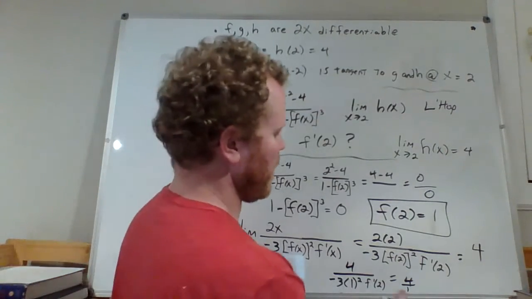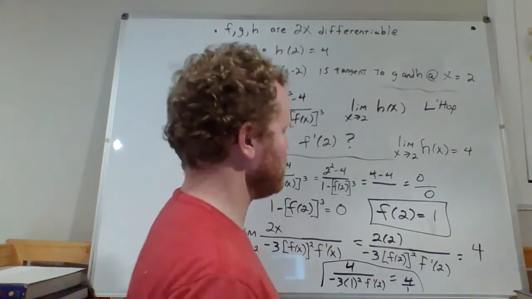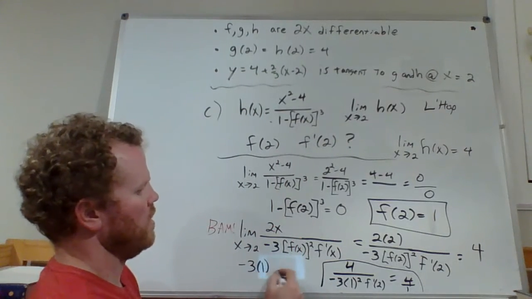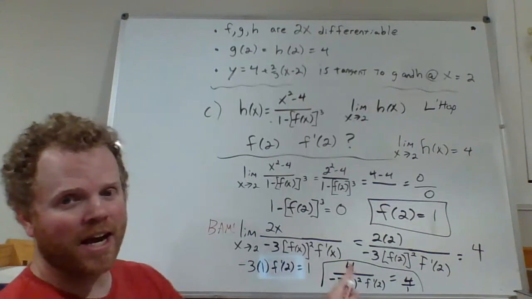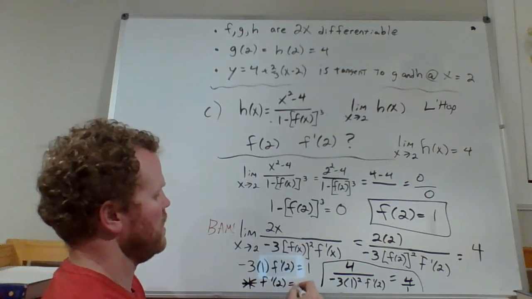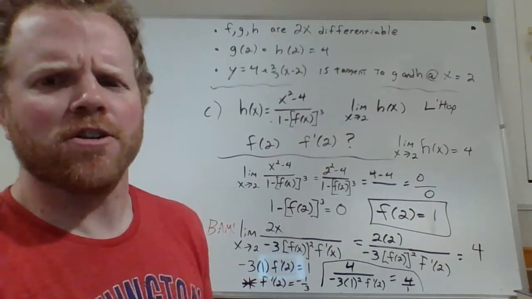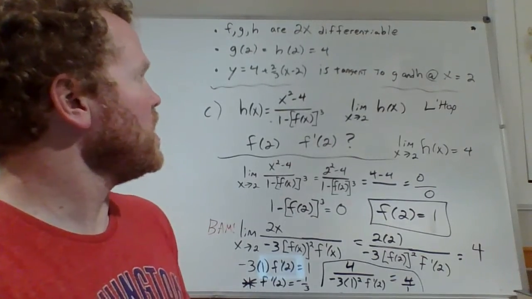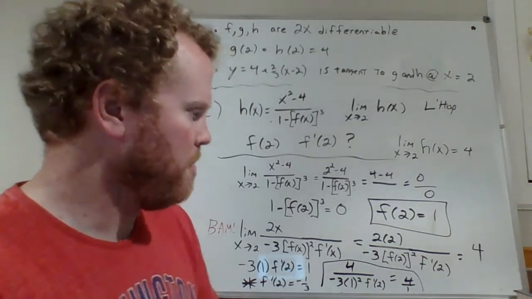So I can conclude pretty quickly from this statement that the bottom of this weird little limit thing has to be 1. So that means negative 3 times 1 times f prime of 2 has to be 1. If you divide by negative 3 real fast, you should get that f prime of 2 is negative 1/3. So kind of an intricate, elaborate, weird way of getting you to do L'Hopital's rule on part C. Kind of tricky. But the key thing is differentiability implies continuity, so we should be okay there.